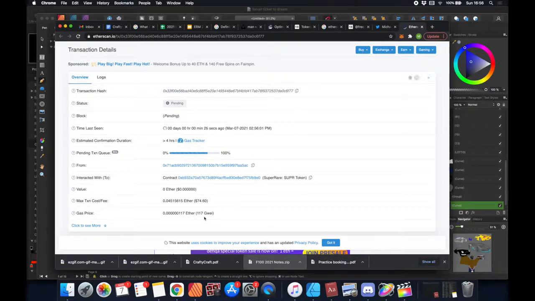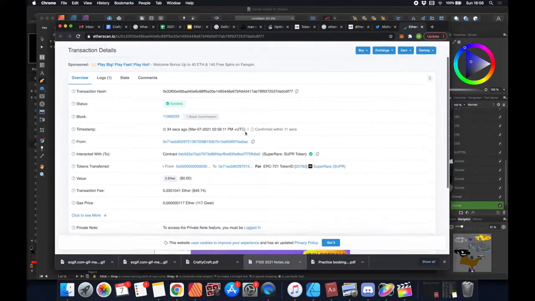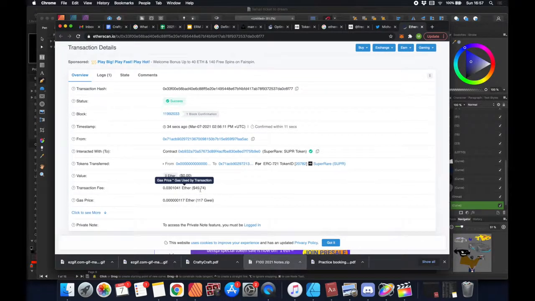So we'll give it some time for the transaction to go through, and then I'll cut to when it's been minted. If it does get minted, sometimes these things get stuck, and then you go flood it out, resetting the nonce or whatever. It's a bit of a mission. Wait, success! It was supposed to take us 4 hours, and sometimes this timestamp doesn't give it the best. But our minting fee was $49.